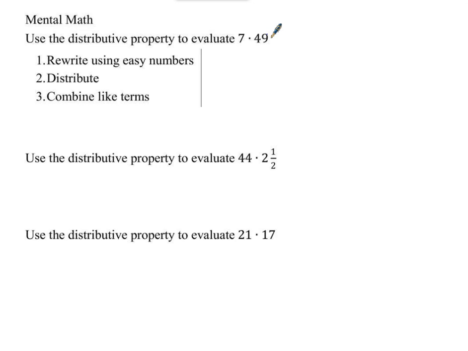So this becomes 7 times (40 plus 9). Do you guys agree that 40 plus 9 is 49? Okay, so is this the same thing as what I have written here? Okay, now if we distribute, can we do 7 times 40 in our head? What is 7 times 40? Good, 280. And then 7 times 9 is... This is where knowing your multiplication tables comes into play. 7 times 9 is 63.